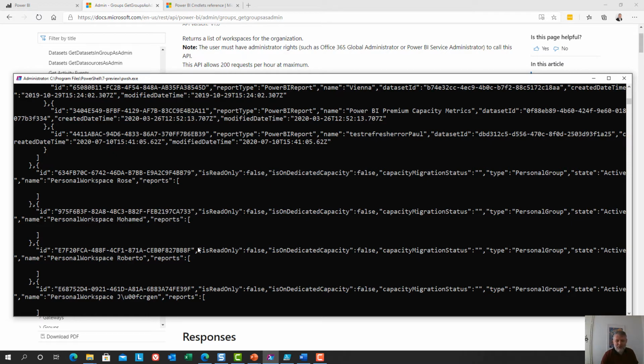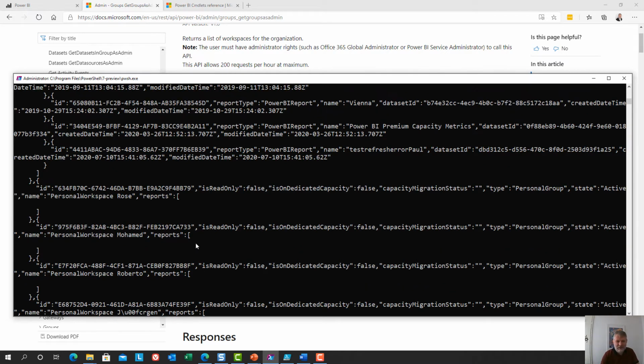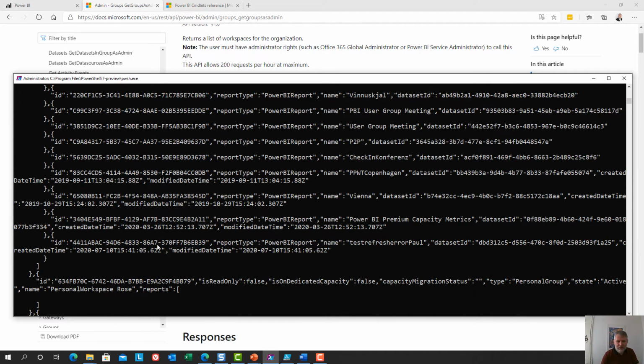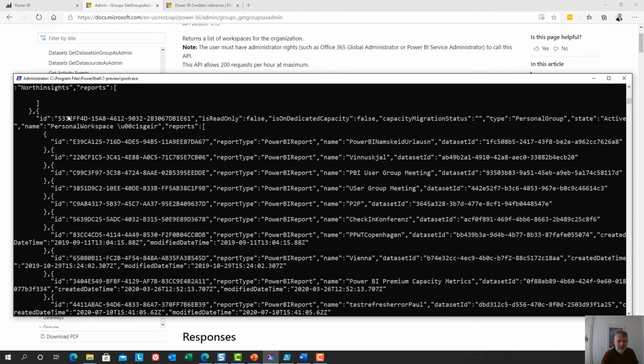So my personal workspace is because I have mostly test users that don't have. So if I go up here to a proper workspace, I will see that some of them have a lot of reports in them. So here I have my own personal workspace, and it has a bunch of reports in it. So there are sub-elements to the workspace. And this can be really helpful, if you can parse it well, you can go and get all the different things that fit together.